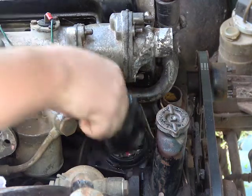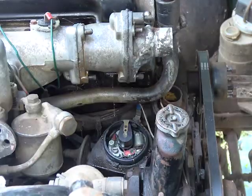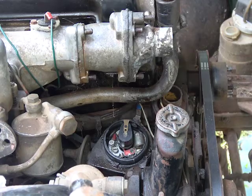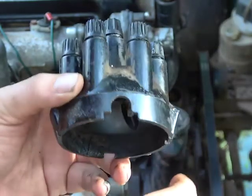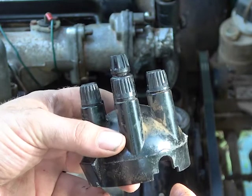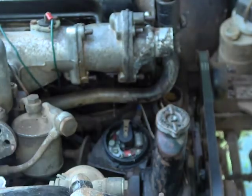And I'm going to instead go back to what I'm here for, the ignition system. The ignition wires, and seeing what I need for these connections. I'm going to go to my parts store and see, not if they have a replacement distributor cap, because there's nothing wrong with this, but to see what ignition wire leads they can order or what they have. So I'll be right back.